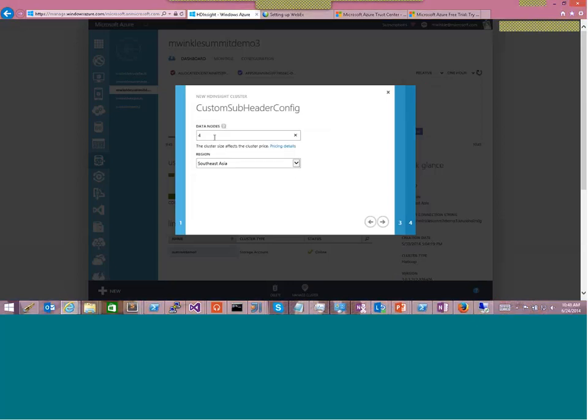And then here's where I can specify the size of the cluster that I'd like to create. We will let you create as large of a cluster as you'd like. There are certain limits in the system that you have to give us a call and say, hey, I'd like to create a big cluster, but we can actually go and deploy clusters in the hundreds of nodes, and those take about 10 to 15 minutes to deploy to get that cluster up and running in any of the data centers that we have around the world.